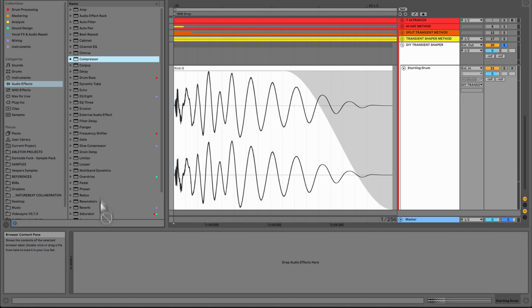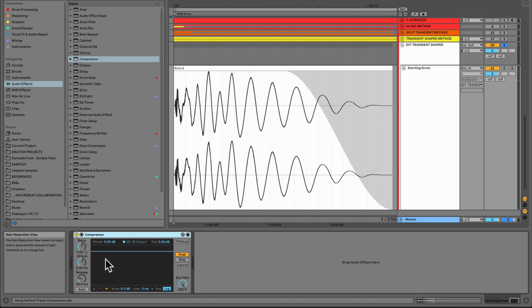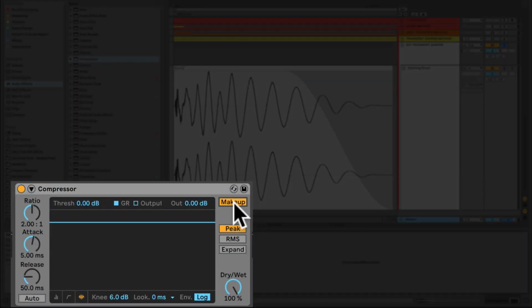We'll take a compressor, and we're going to use the compressor with some pretty extreme settings to be able to isolate the transient of the drum. So ensure makeup gain is off, it's in peak mode. We don't need any knee. We can turn the ratio all the way up to infinity to 1, drop the threshold all the way to negative infinity. And now this allows us to control the length of the transient by using the attack parameter of the compressor, so we just get that click.